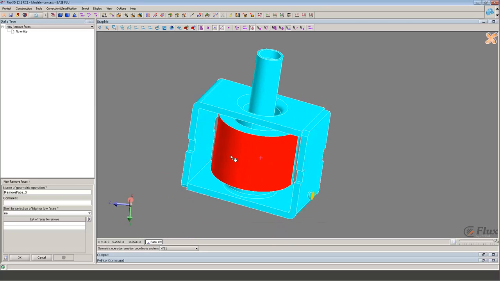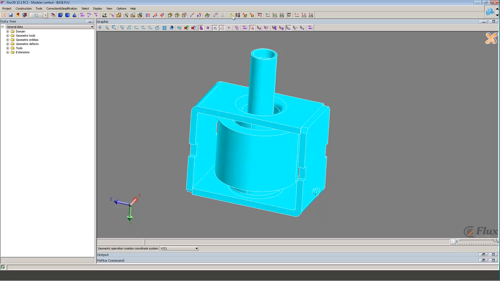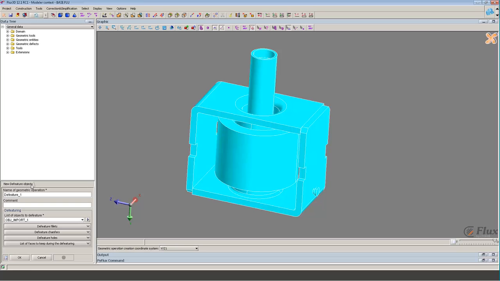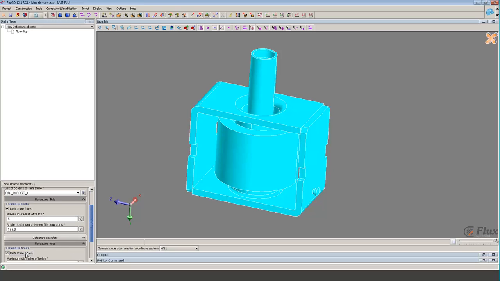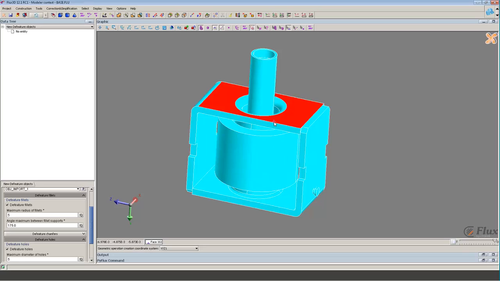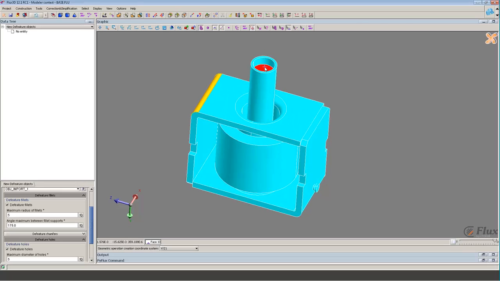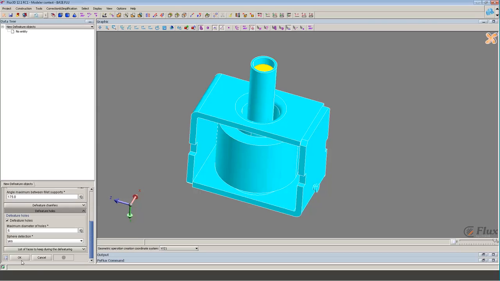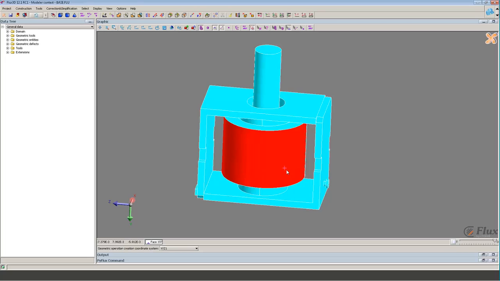Now what I can do is simplify this geometry even more. I can use the defeaturing features, which are the defeaturing of the fillets. So I can remove all the fillets and all of the holes inside my project. This fillet, for example, or this fillet can be removed very easily. And I can also remove this kind of hole, which I don't need for my computation. So directly I have a simplified model.